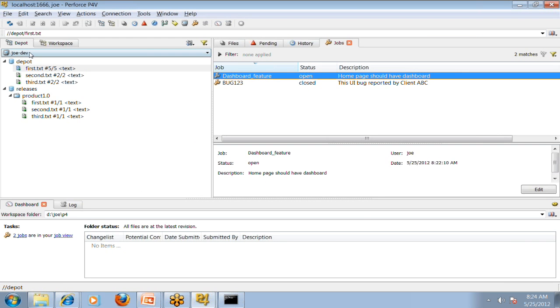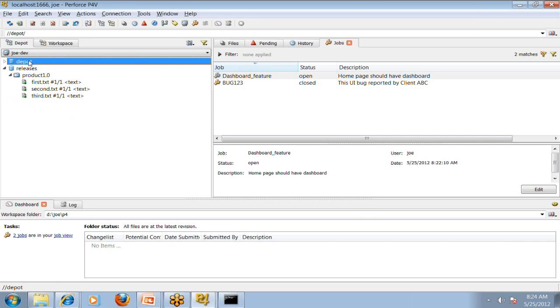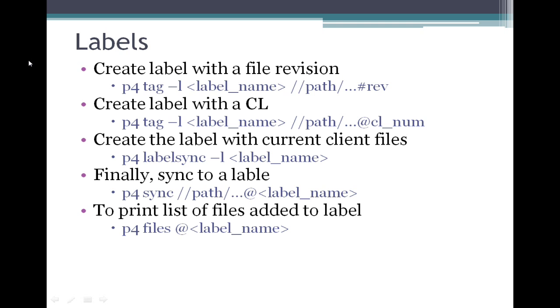The depot, the main line, has different releases. Today we have a release, so I want to tag it as release 1.0. So you can make use of a label. You just need to create the tag, which is called a P4 label.